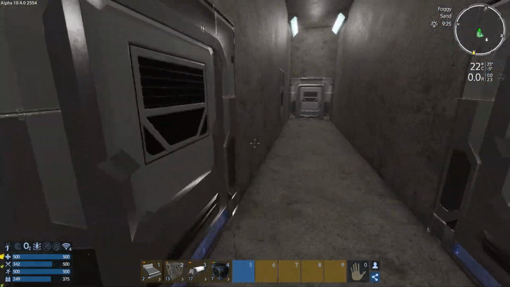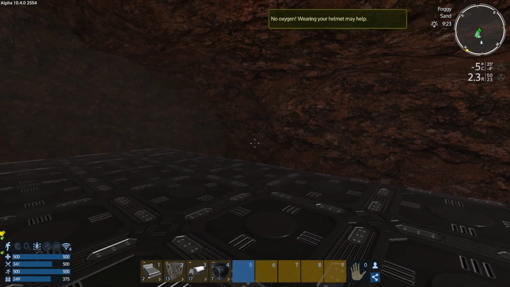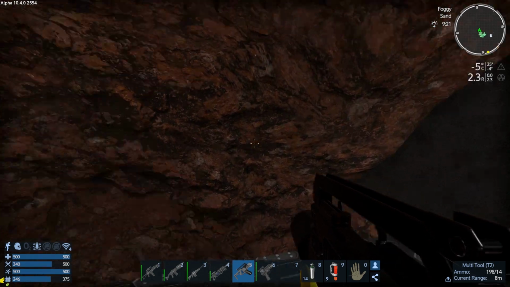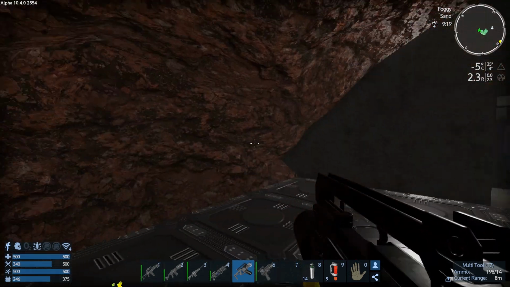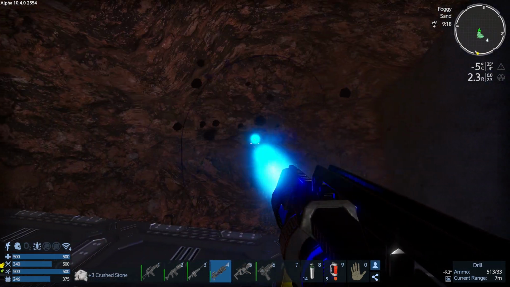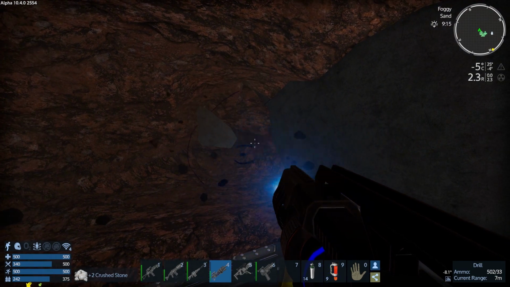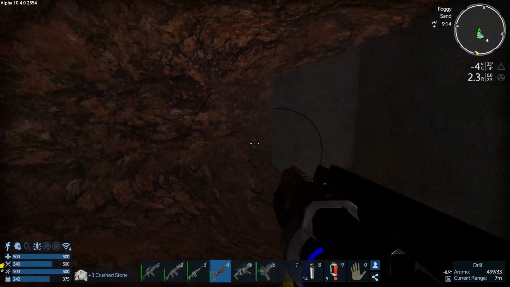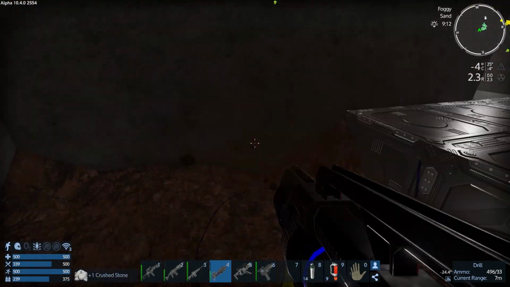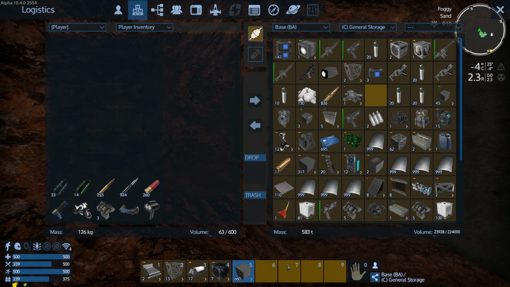Now, one of the other things we want to do, not in here, it's in here. This is our general storage in here. So what I want to do is, we've got plenty of room there to be able to put extra stuff in if we need to. I'm just going to dig a little bit more out here. So this goes back to that wall. Which is fine. And then we'll bring some concrete blocks in.